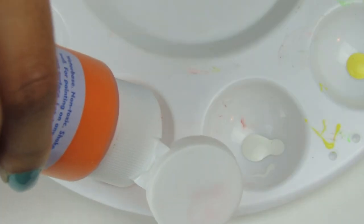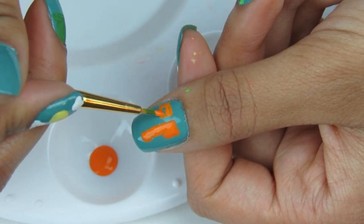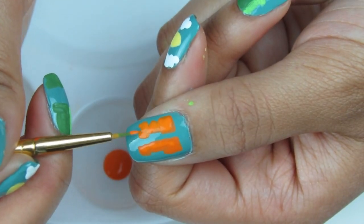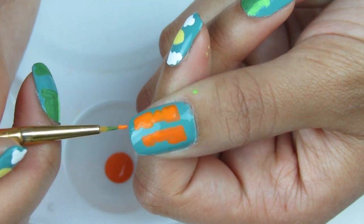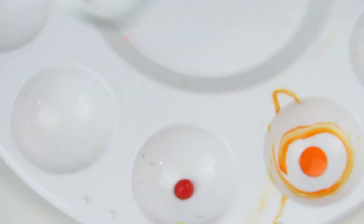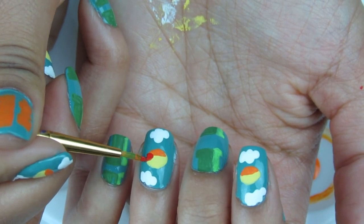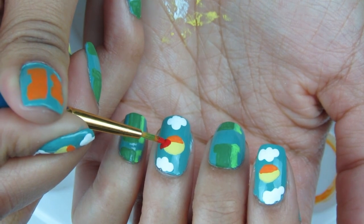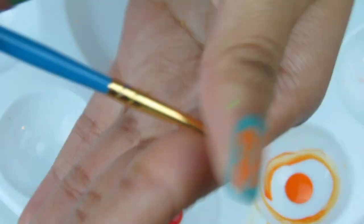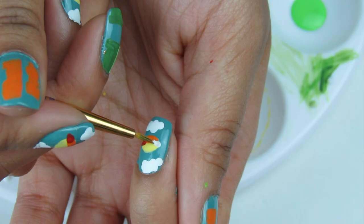While that dries, use orange to make the shapes of the all too familiar words 'game over' as they appear on the end screen of the game. If you don't remember what they look like, just play the game for 15 seconds and you'll get to see them. Use the same orange on the bottom of the bird's body. Then squeeze out some red paint for the lips. Use a brush to make an uneven, rounded heart shape for the lips because it crushes my heart every time I lose this game, so it's probably disfigured and lopsided like these lips by now. Use white paint for those tiny little wings that don't support the bird very well since it has to flap every half second to stay in flight.